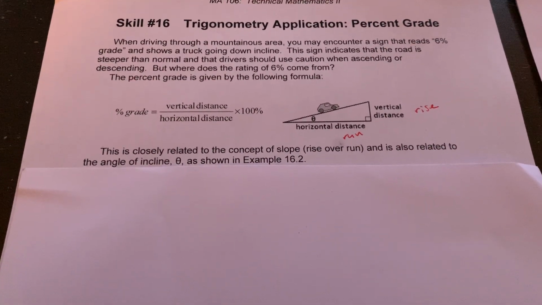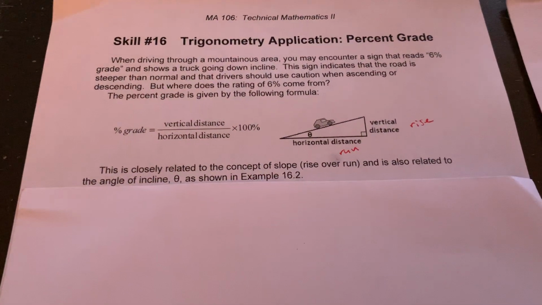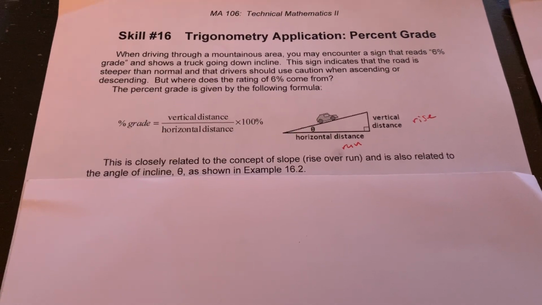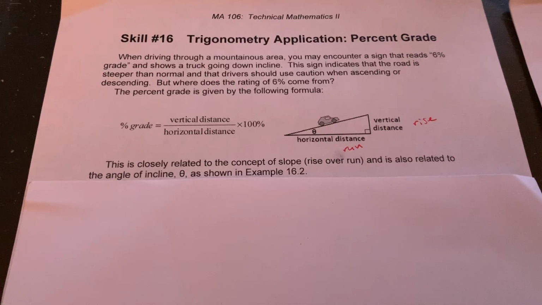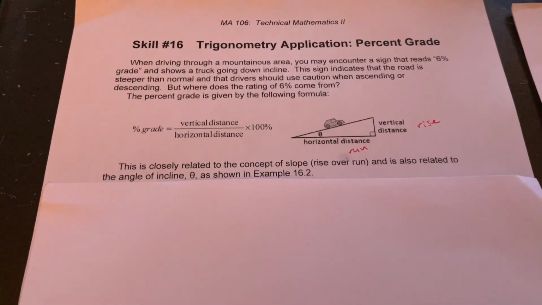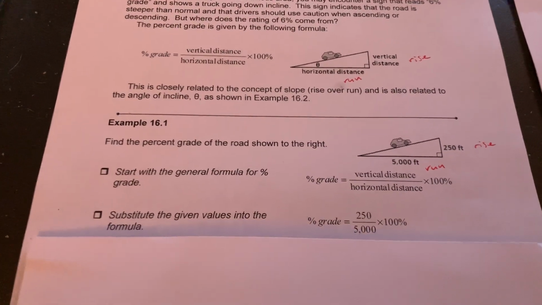You can also see in this picture, right, we have a theta. This is our classic right triangle. So all of these things, the angle and the vertical and horizontal distance, these would be the opposite and the adjacent sides. So there's trig in the mix here. There's a whole lot of different ways we can approach this. The simplest thing, just to get started though, is just do some calculations.